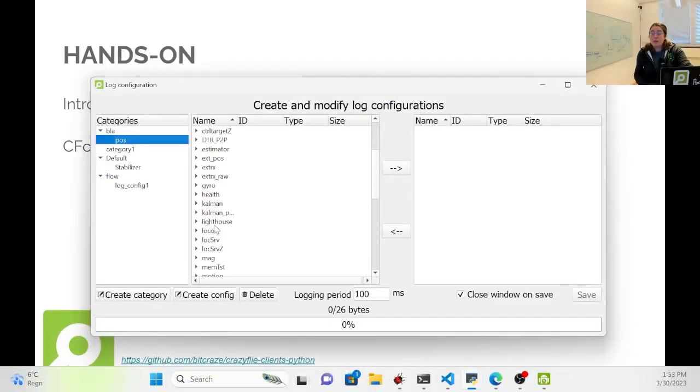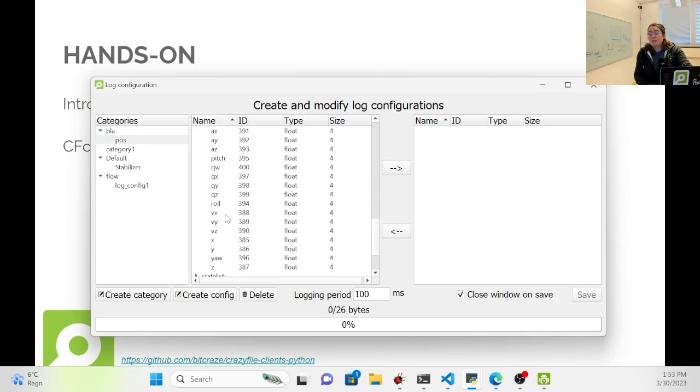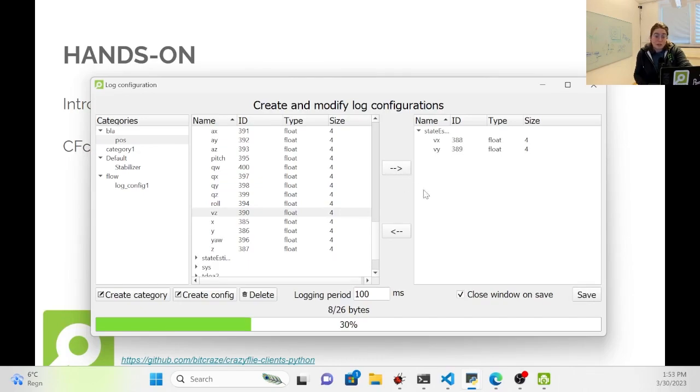We have documentation for each of these variables as well. Which one do I want? I might want something in the sense of state estimates. Yes, there you go. And I would like to check out the velocity in X and Y direction. So this is the blocking pyramid. Maybe I want to have it a bit quicker.